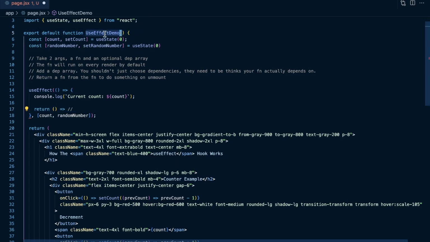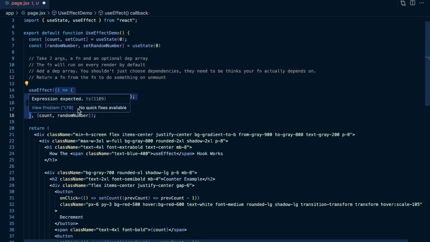So if we left this useEffect demo page, React would call this return function from our passed in function, which is our first argument to our useEffect hook. A little complicated, but just know if you need to do something when your component unmounts, you go to a different page, return a function from your function that you pass in to useEffect.